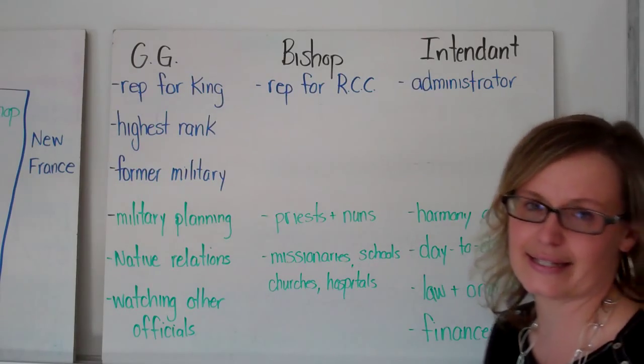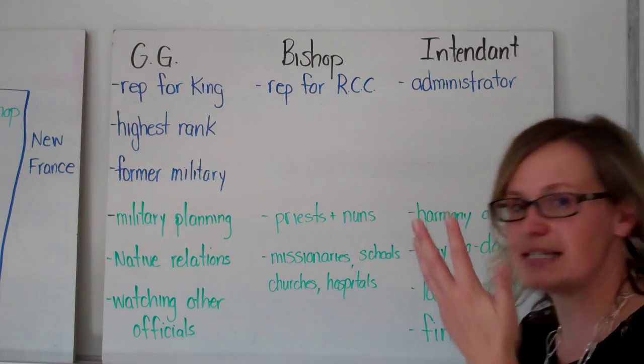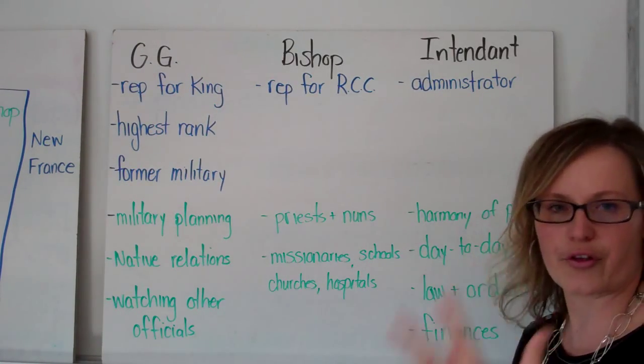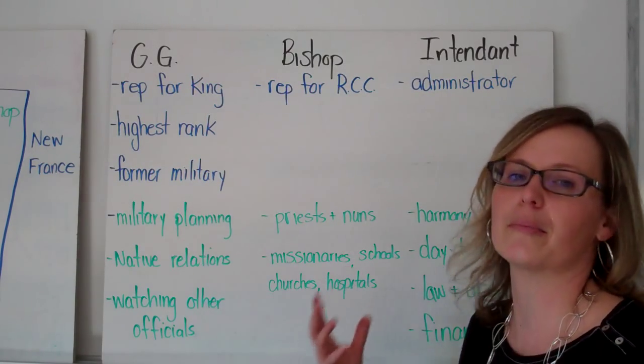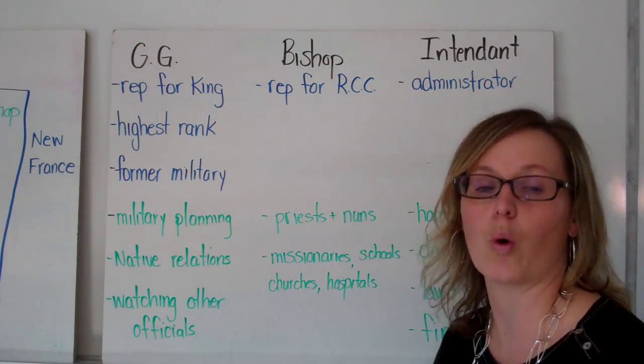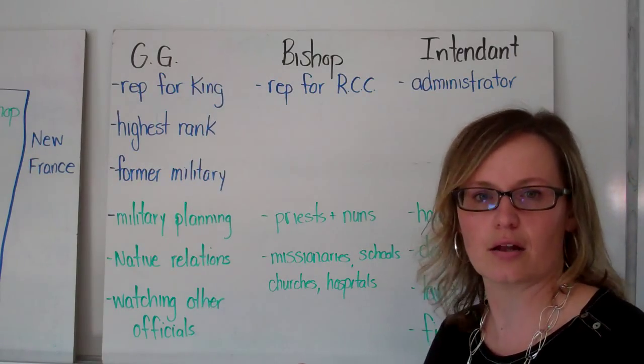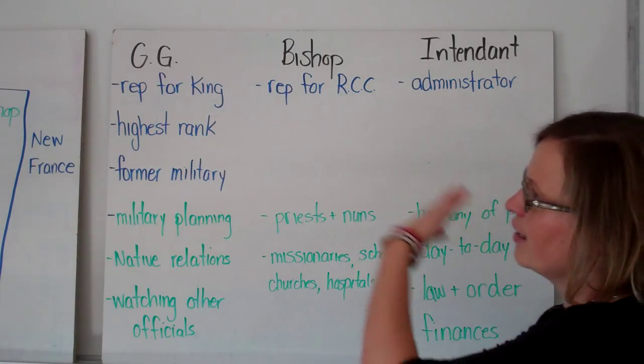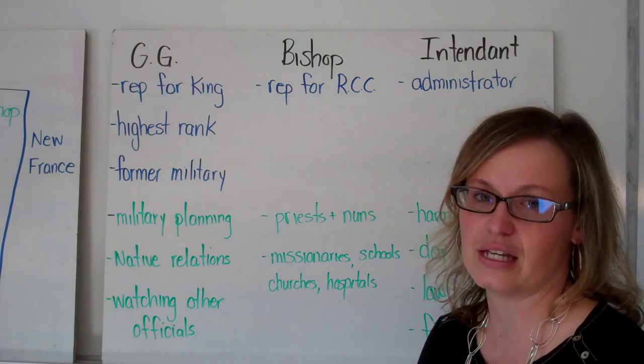And the intendant, like I said, is in charge of the day-to-day activity. So the law and order, the finances, and the basic harmony of the people. How are people getting along? What were the conflicts? What groups didn't get along with each other and why? And again, he was to report back to the governor general.